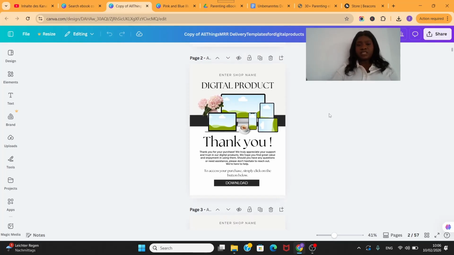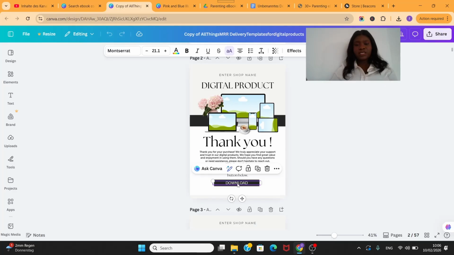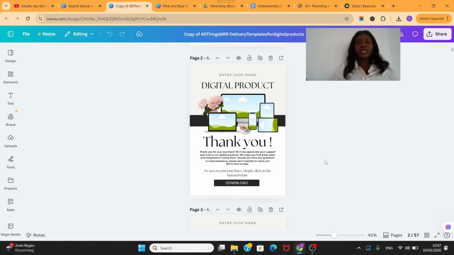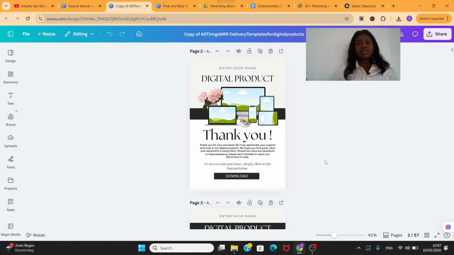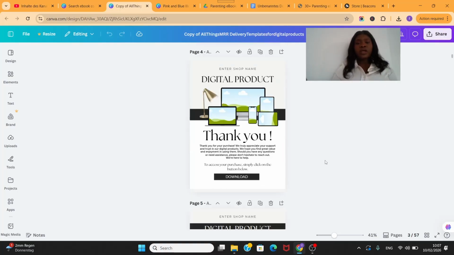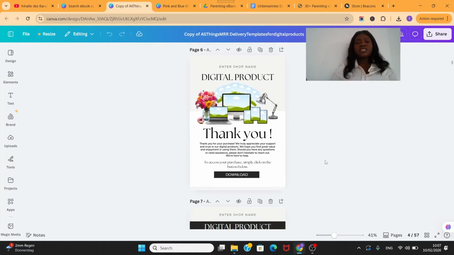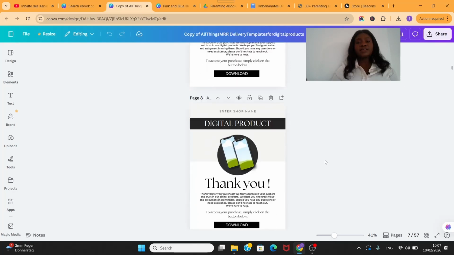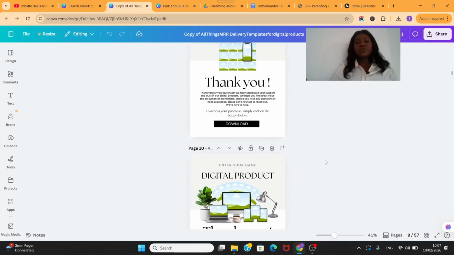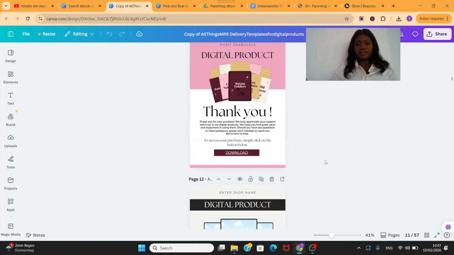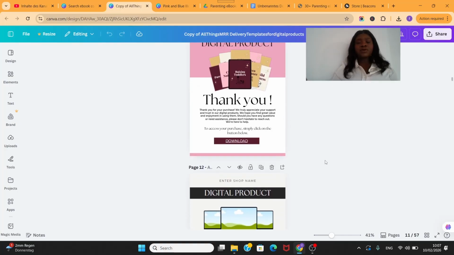You give them this template and they go to download what it is that they bought from you. They just go to where the download is, they click on it, and they have the link to the product. This is the next thing we are going to be doing. And you remember that we did customize the cover, right? This is why the customizing is needed, right? This is why we customize it.